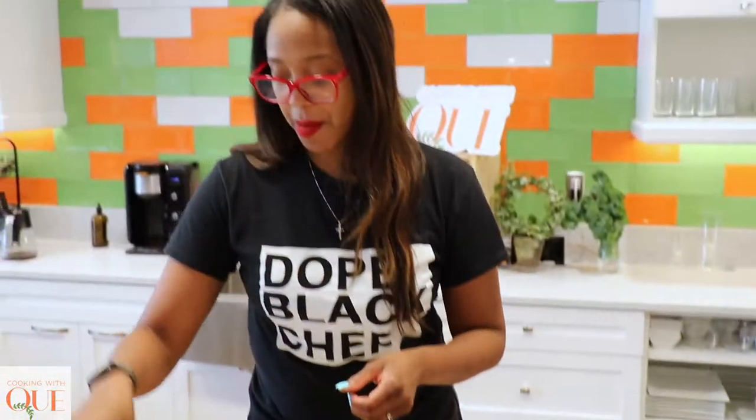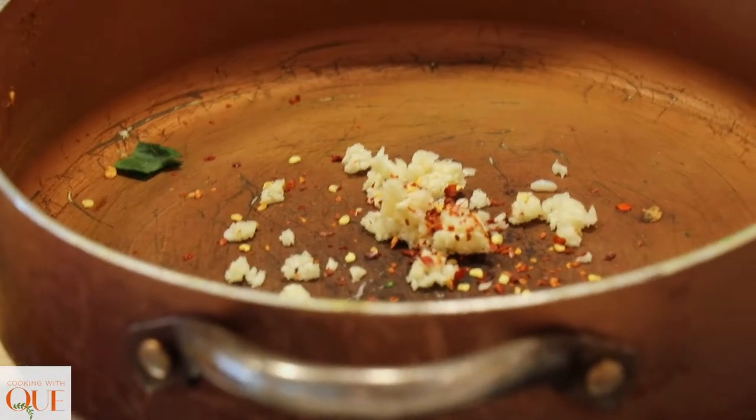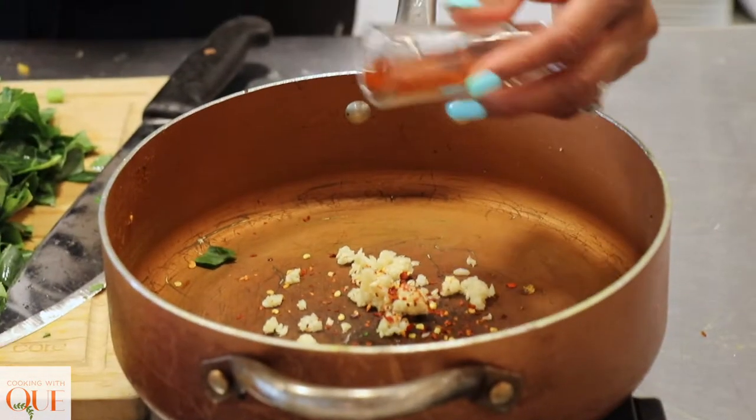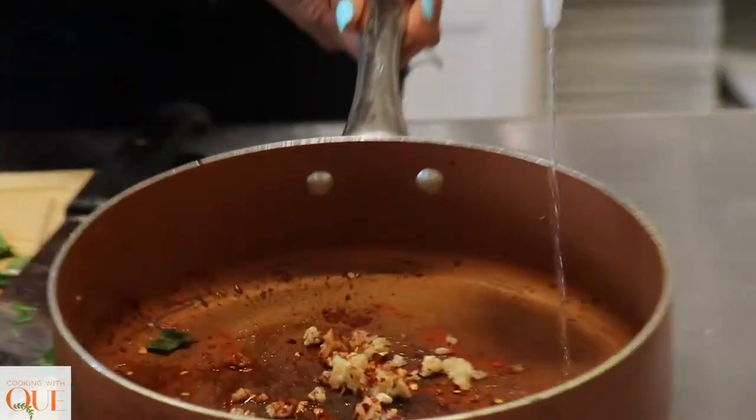The first thing I'm going to do is get my pan ready. I'm going to throw some garlic in it. Shocker. I'm going to put a little bit of red pepper — for those of you who know what sneezes are like, this is about to create an intense sneeze. I'm going to put our smoked paprika and some of our chili pepper down there. And then I am going to get it popping with a little bit of water.